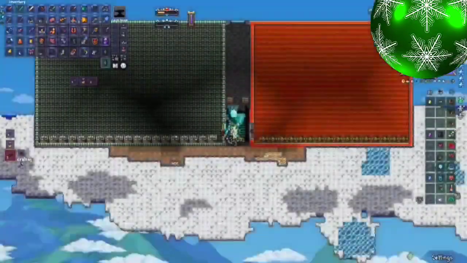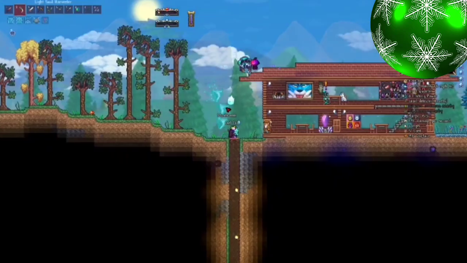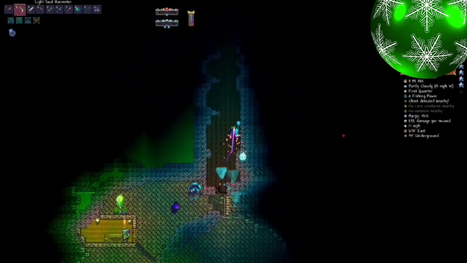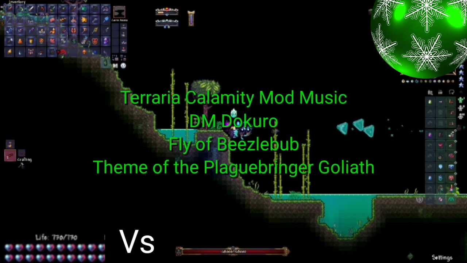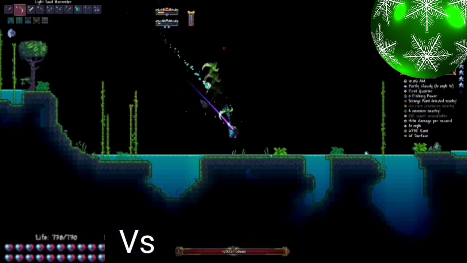There we go. So are we truly ready to fight the Plaguebringer Goliath? I hope so. I shall remove the Void of Calamity just for this fight, since we just need to be immune to the plague in order to fight this thing. Alright, let's give it a shot. We have the whole jungle as our arena, so let's go. The Plaguebringer Goliath has awoken. Has been initiated?